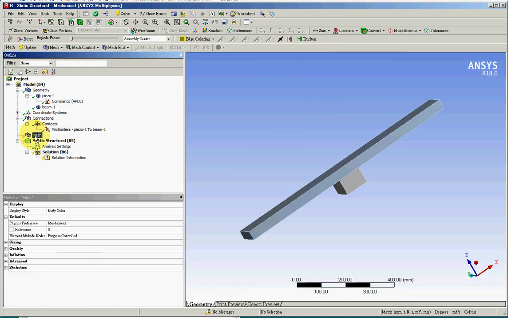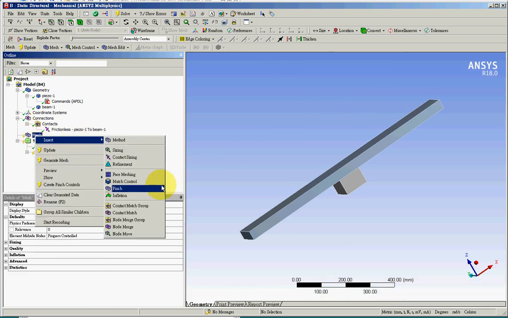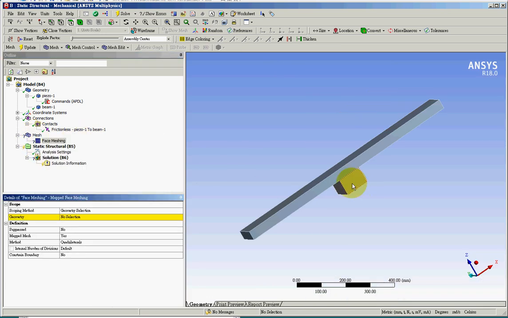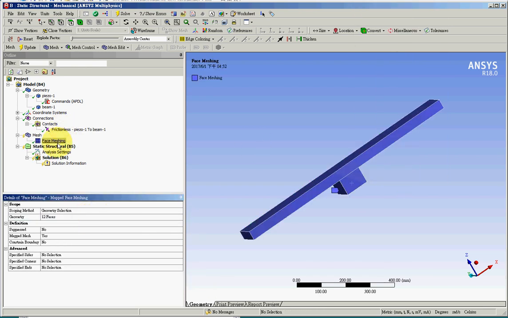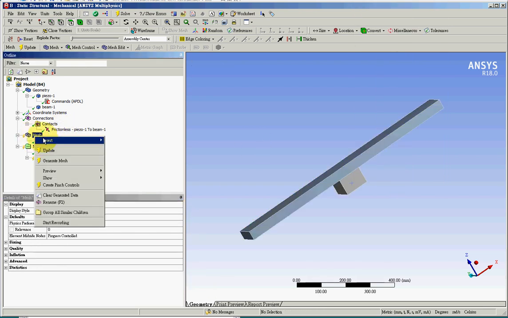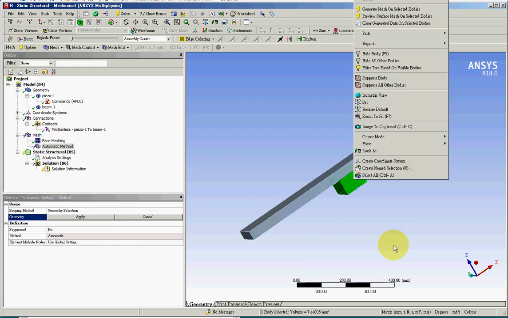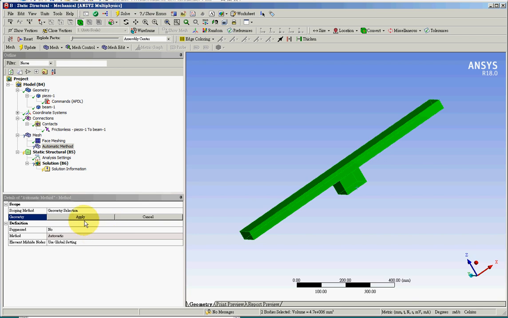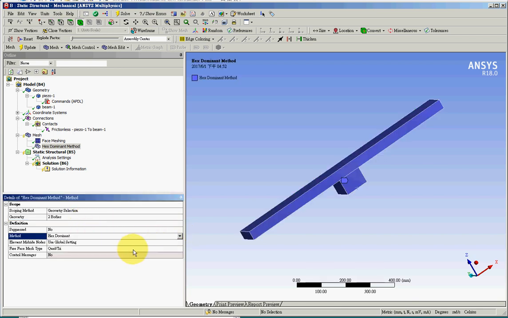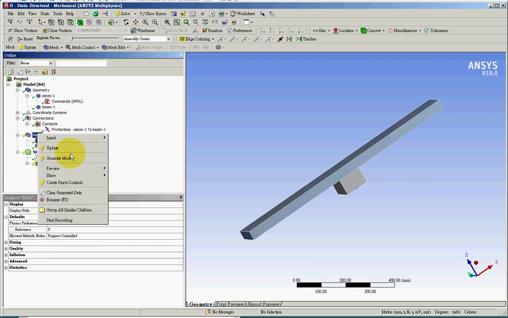And the mesh is very important, that we map all the surfaces and choose the method for all the volumes to be hexagonal dominant, and all the surfaces are quad four-sided, and will generate mesh.